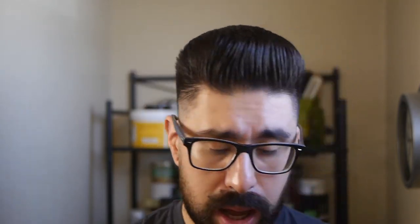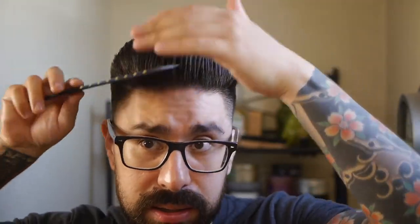It does say in the ingredients that you can recomb it throughout the day and simply reset the pomade with a small amount of water. I did notice that upon using this the first couple of times it doesn't harden too much, so you can recomb it. But upon recombing it, I did notice it does lose a little bit of the sheen. So if you want to reset it to have more shine, you've got to use a little bit of water — wet combing is really great for that. But if you're using it in blow-dried hair, keep in mind you'll probably bring out the curl in your hair if you do that.